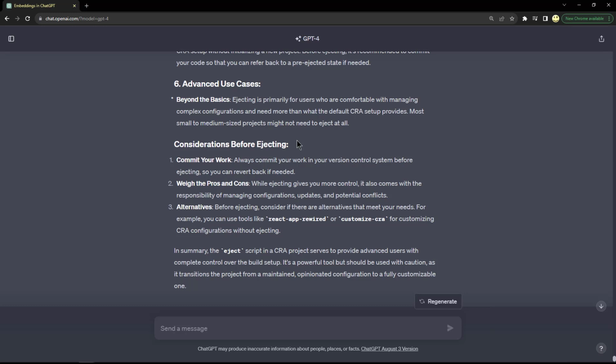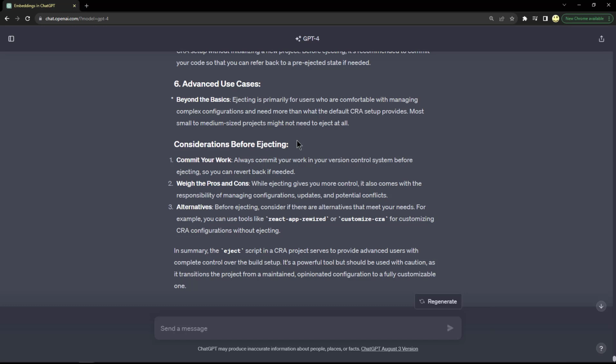In summary, the eject script in a CRA project serves to provide advanced users with complete control over the build setup. It's a powerful tool, but should be used with caution as it transitions the project from a maintained, opinionated configuration to a fully customizable one.